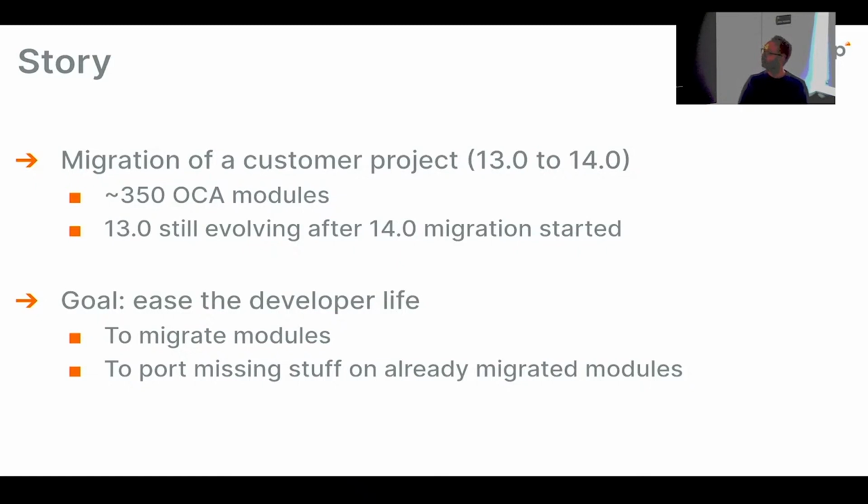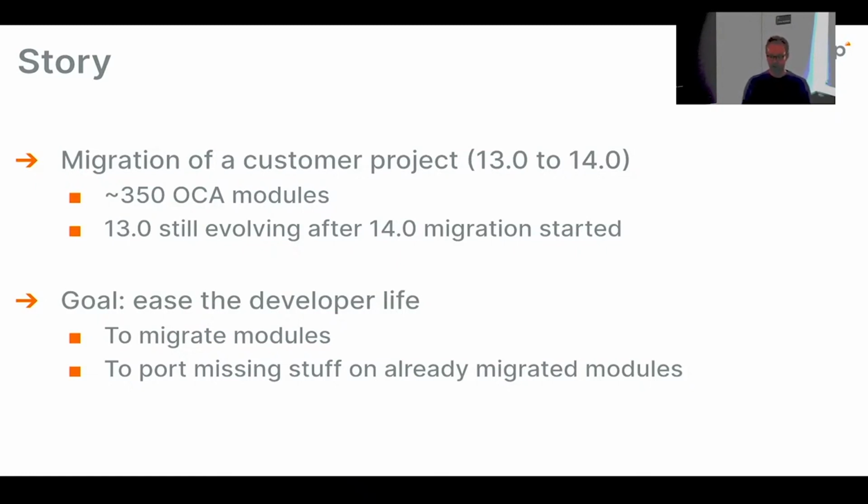One of the key points here is that we continue to work, we at C2C, Camp2Camp, and the community, on the 13 versions of these add-ons, while we started the migration to V14.